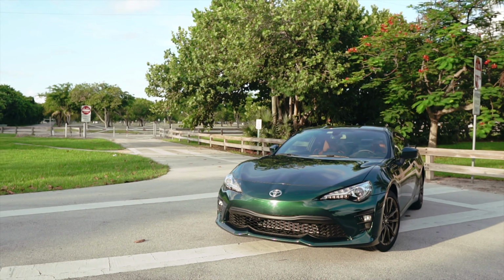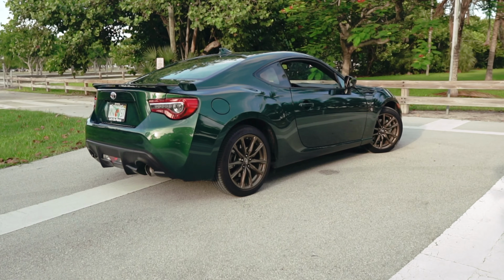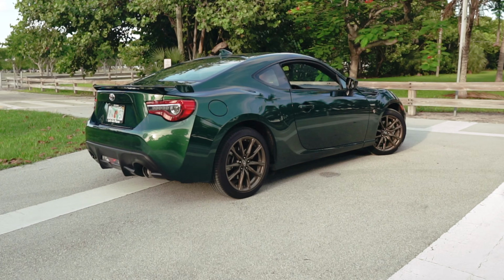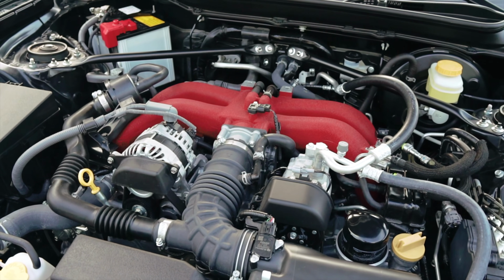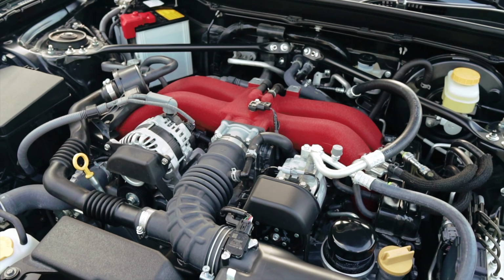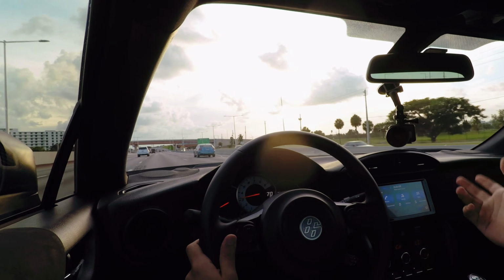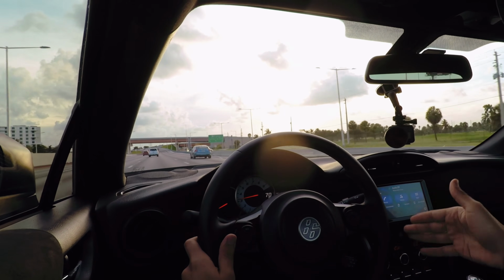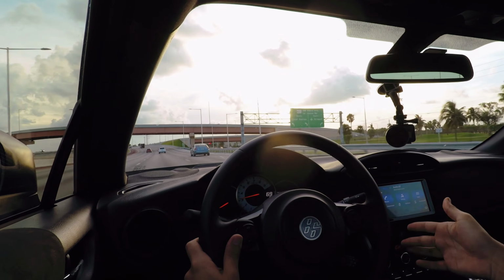So I feel like the amount of horsepower is good. I just feel like the horsepower management and torque delivery is not that great. From, let's say, 4,000 to almost 6,000 RPM, not much happens. There's a bit of a torque dip, and that was one of the characteristics I didn't like about the original FRS and the BRZ that I had. They all had that torque dip. And while they did add that additional 5 horsepower with the facelift model, they didn't get rid of the torque dip, which is what makes the car feel slow.